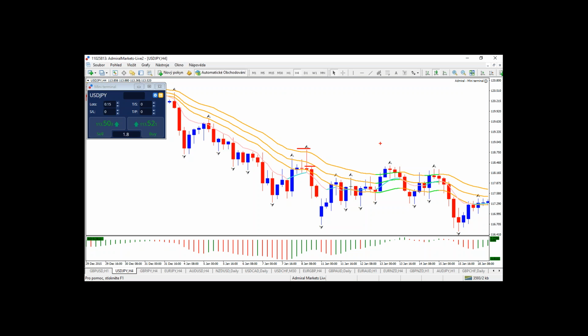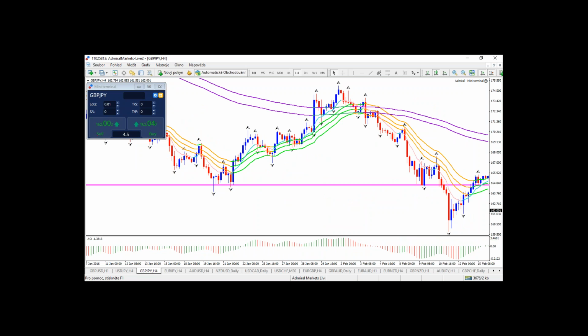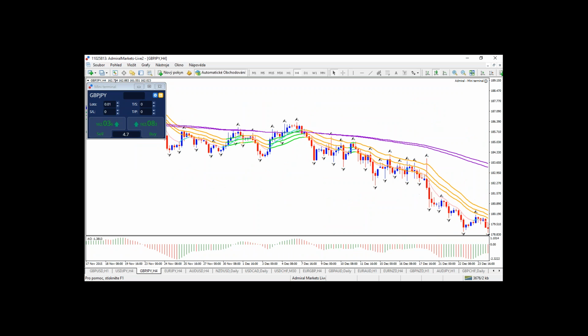But fibs make sense. Fib sequences make sense. Pivots, weekly pivots, for instance, on a 4-hour chart, or if you use a 1-hour chart, daily pivots. All of those are good ideas. So let's take a look at another example. This is the dollar yen, actually. Yesterday I was showing the pound yen. And here we got some good examples.